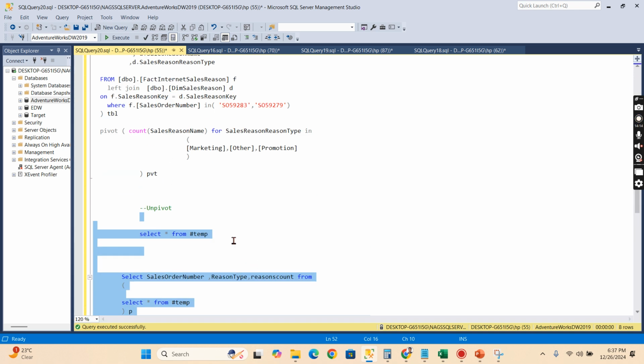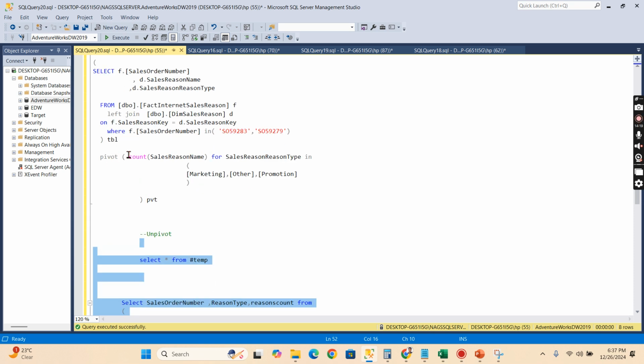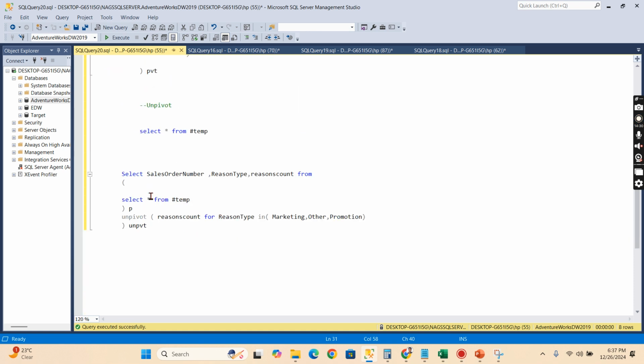So the syntax is very simple. You have a table expression, then pivot, aggregate values, and then the actual column over here, and then different values appearing, that will become the pivot table. In case of unpivot, you have the table and you use the unpivot, then two column names, that is the new column names that you need to appear in your output, then the column names. This will become the column names.